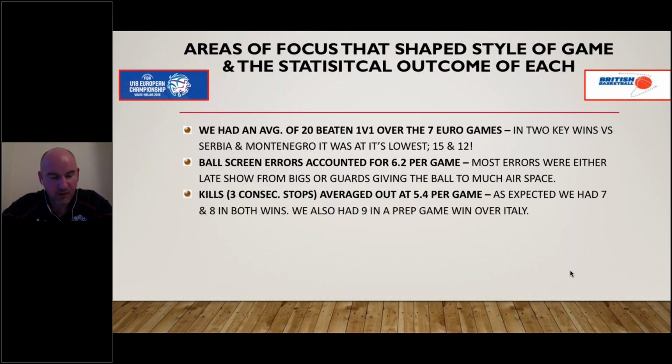A carrot stick we gave the guys was a kill. Every time we would have 2 stops in a game, one of our assistant coaches would stand up and shout out, "1 more stop for a kill," and that gave the guys a good kind of carrot stick to really up their energy and intensity on defense and lock in for 1 more possession. And that helped us. These small targets, small wins, really helped us remain composed and focused and concentrated on what we needed to do next.